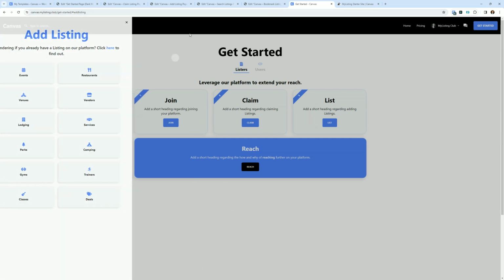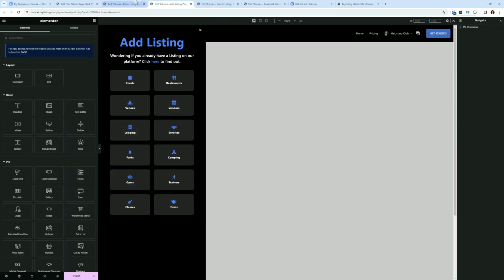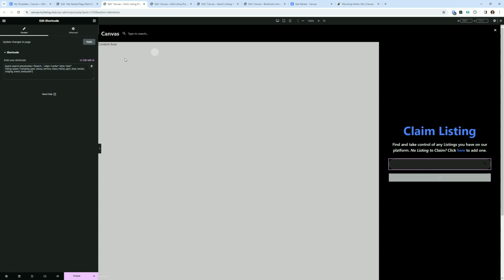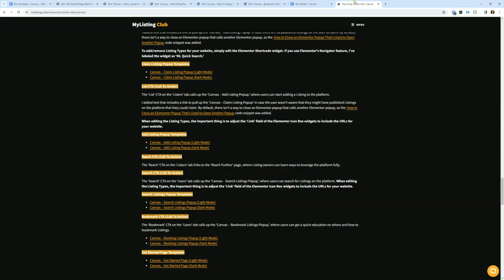I can actually show you this in the dark mode. So here we see the widget here, and you can see I've got my listing types for this particular site in here. So you, customer, if you are using this template, whether it's in a standalone template or you buy a starter site or something, you just go in here and you adjust the listing types with the names of your own listing types. All right. So that is the important piece with that one.